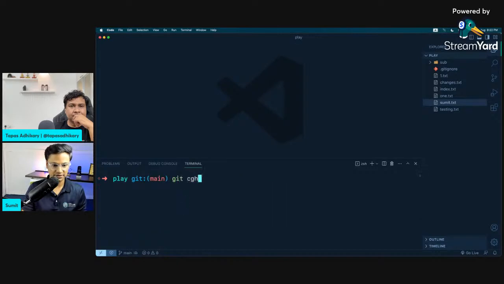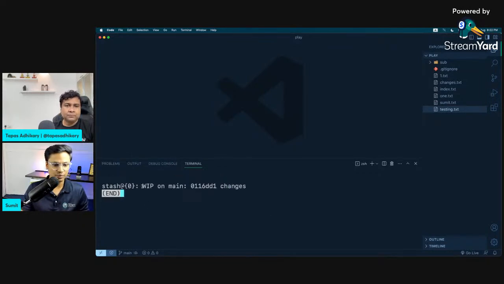Now you can switch to the stage branch. Sorry, git checkout stage. Yes, now you can go to the stage branch, do your changes, whatever. Now again, you can go to the main branch and you want to take back your draft. You can in fact take a look at how many drafts you already have. You can say git stash list, so you can see you have one draft here. It's like an array, like stash zero. If you have more than one stash, you would have zero, one, two. So currently I have one draft.